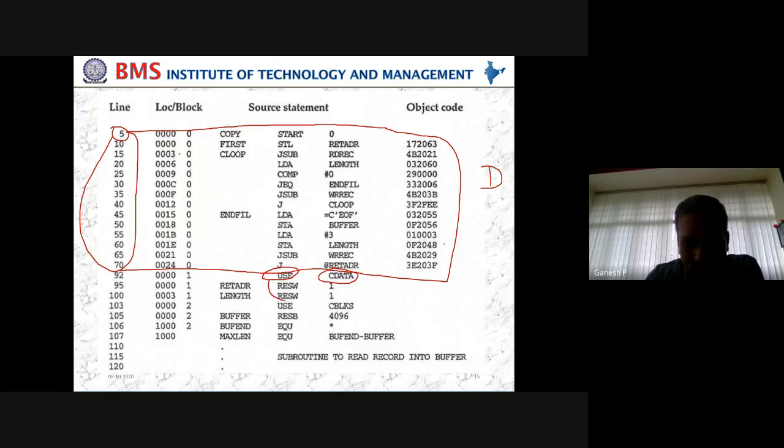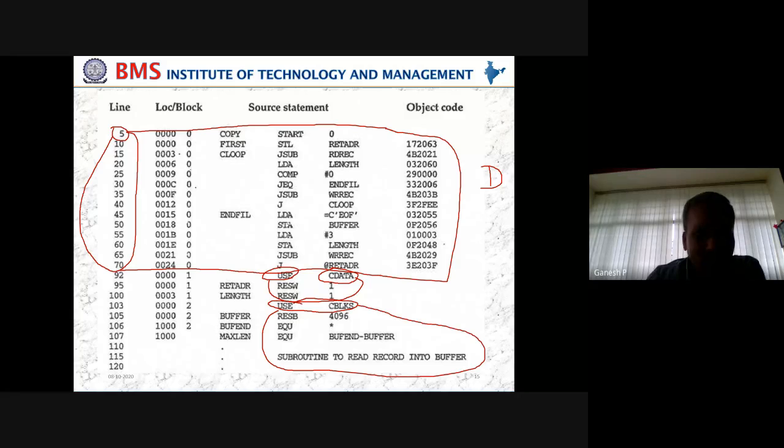So between these two, we have CDATA. We have another block named CBLKS. It started here and is there up to this part. This is what we have seen so far. Now look at the location counter. The location counter is initialized with 0000 for this default block. It comes up to this line, 0024. Suppose it were not a program block, this would have become 0027, 0030, like that.